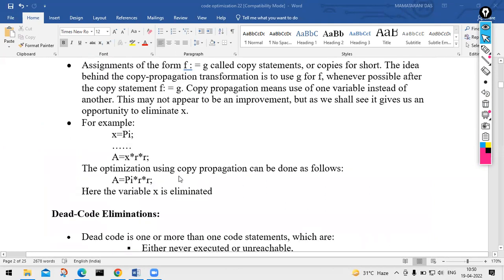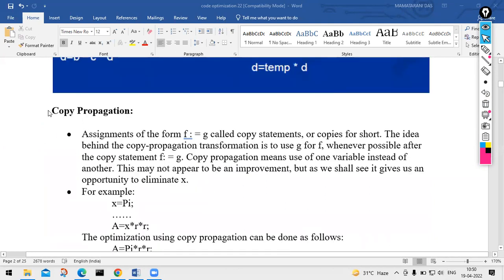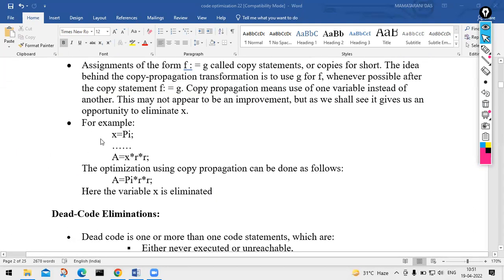So another type of optimization is copy propagation. So copy propagation, we can say it is maybe the constant propagation, or we can say it is the variable propagation. So what is a constant propagation and what is variable propagation? So in this case, I'm going to discuss all the examples, so you can read all the theory daily. So in the copy propagation, you are just copying the values.